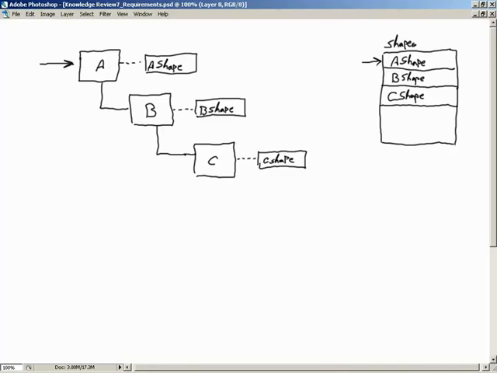In that remove node inside the transform node class, when we removed A out, we also said remove the shape node out of the shapes list as well. So this guy got removed. But B and C still exist. And B and C still point to their transform nodes, which of course still point to them.